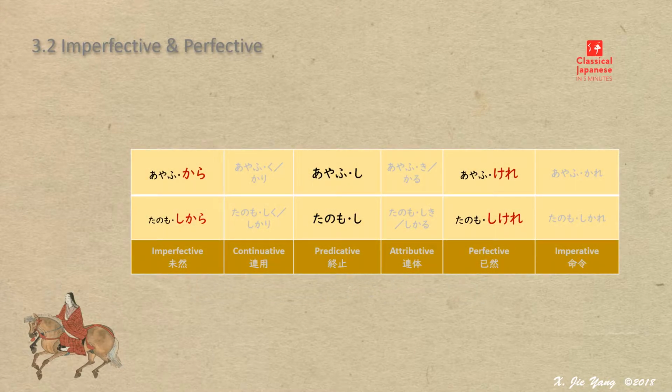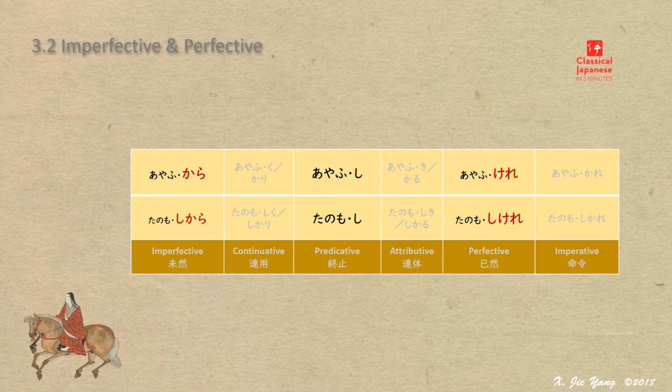This chart indicates the negative form and the presumption form for two types of adjectives. The predicative form, 修飾, or how an adjective appears in a dictionary, is located in the middle of this chart, and the rest of the forms indicated in the small font will be discussed later.